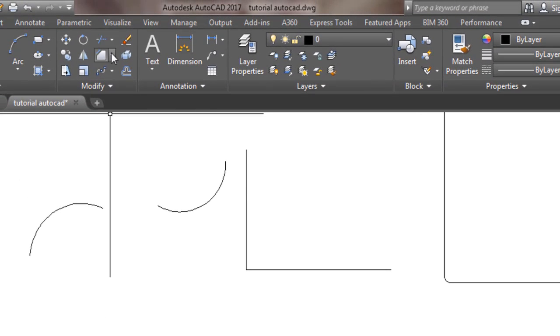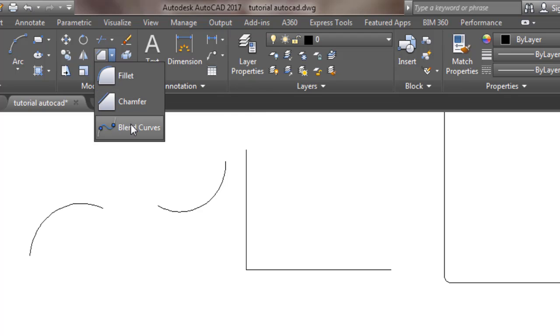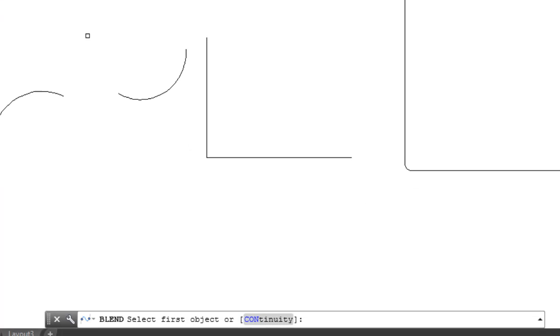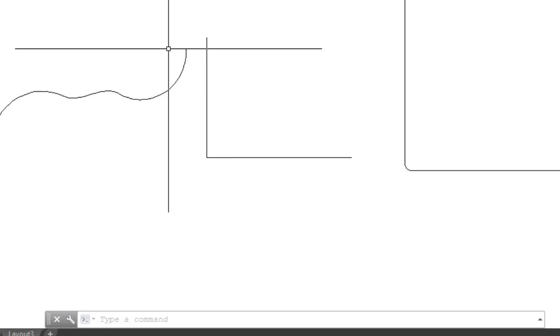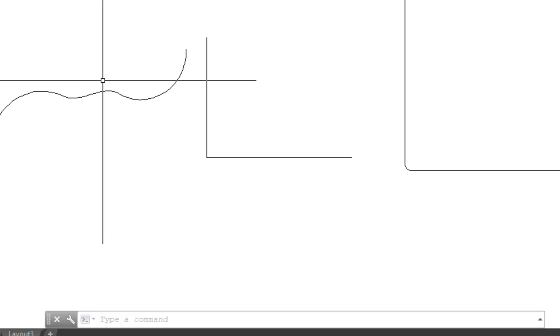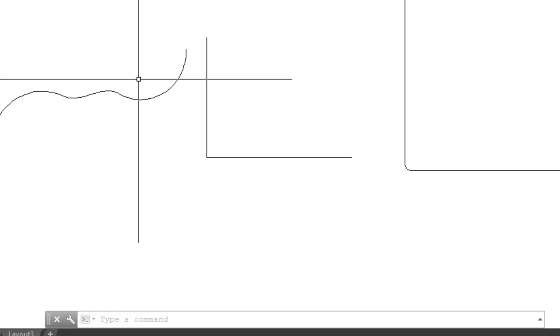You now left click, you go to your blend curves, you click it, you say blend, select first object, you select this first object, select this second object. You can see how the thing joins together. You just select first object, select second object, and they join together. The command has been completed. You don't need to press enter in this situation.